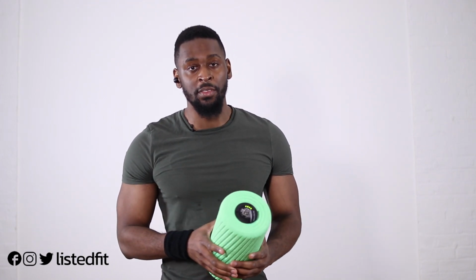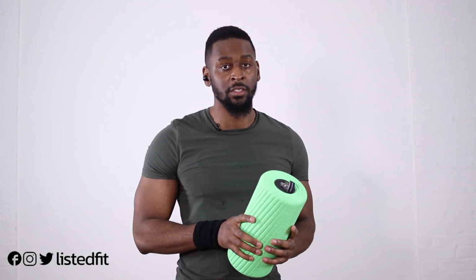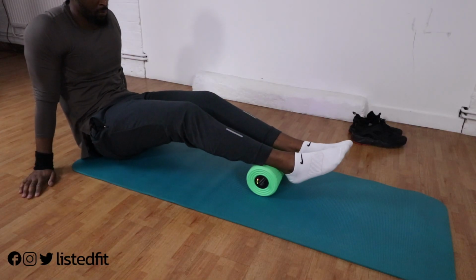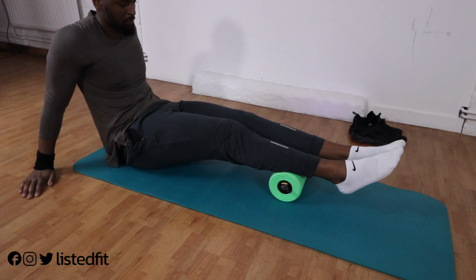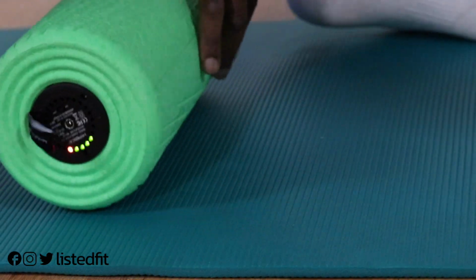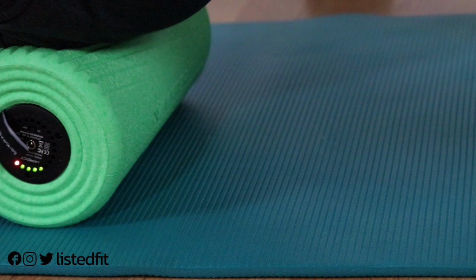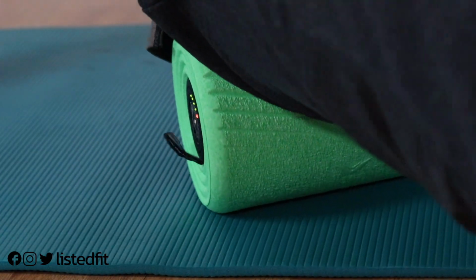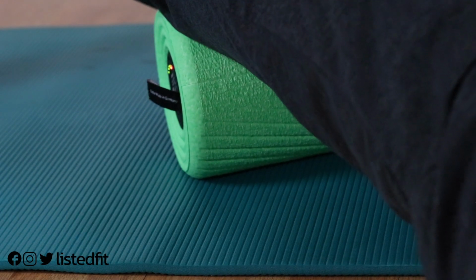But after rolling with this, you do get a more intense feeling and you do have less of the hard work to do, especially when you come to areas that you find hard to reach. For me personally, it's a bit on the heavy side though, and I'm not too sure if it's an essential addition to my gym bag. But as something I could keep at home and use only for recovery after a workout, it's something I could definitely use. So if you're somebody who gets massages regularly and you need this sort of relief, I would suggest giving it a try.